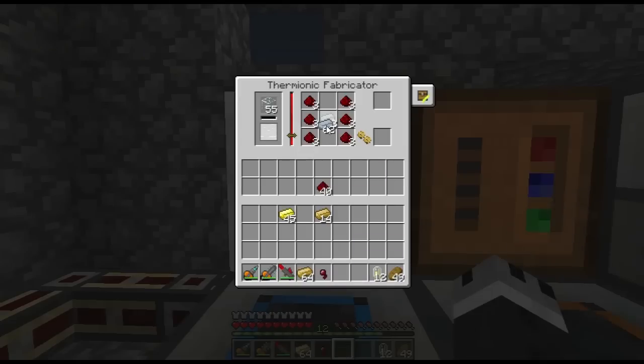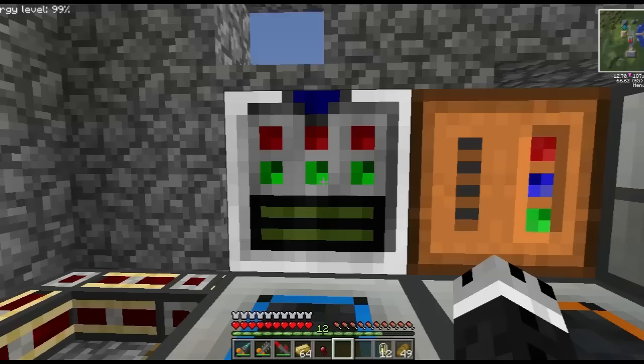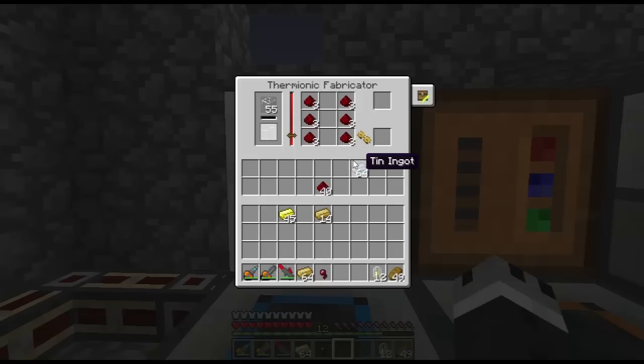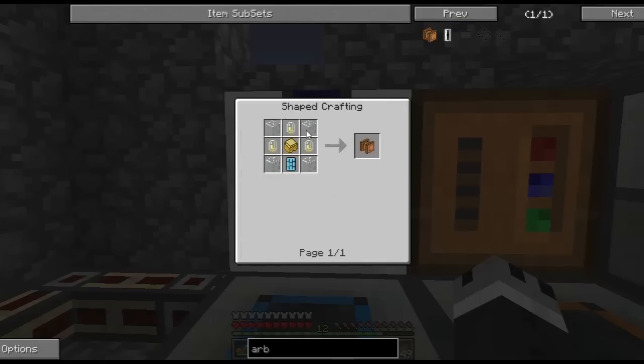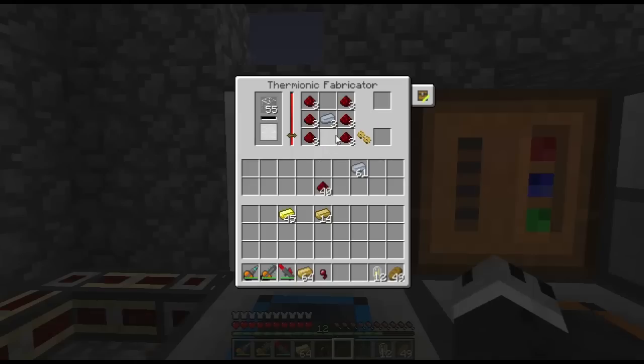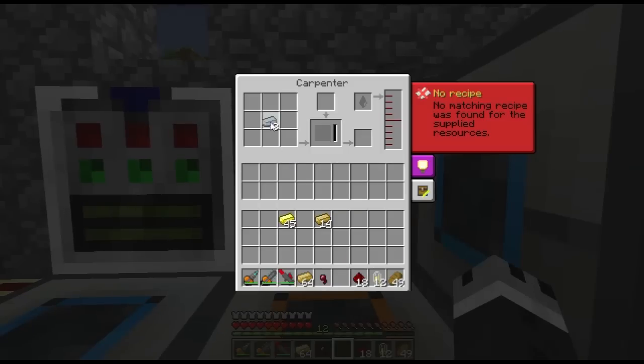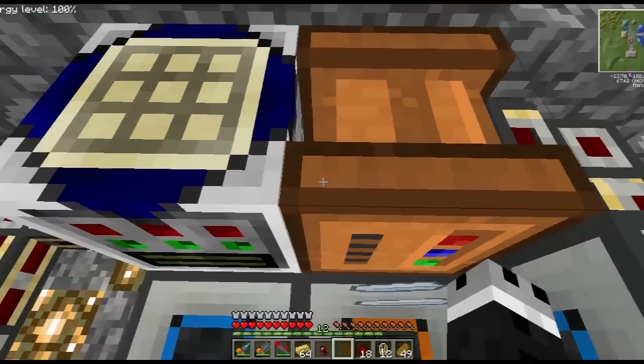I'm just going to make a couple of sets of these to prevent having to do it in the future. Does this type of tin not work? Oh, I have to do this in the carpenter. What am I doing? Okay. So, hop over here.